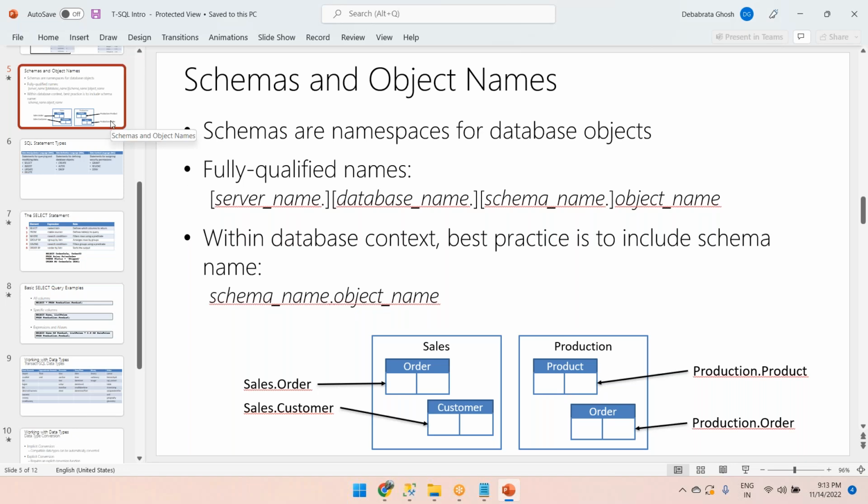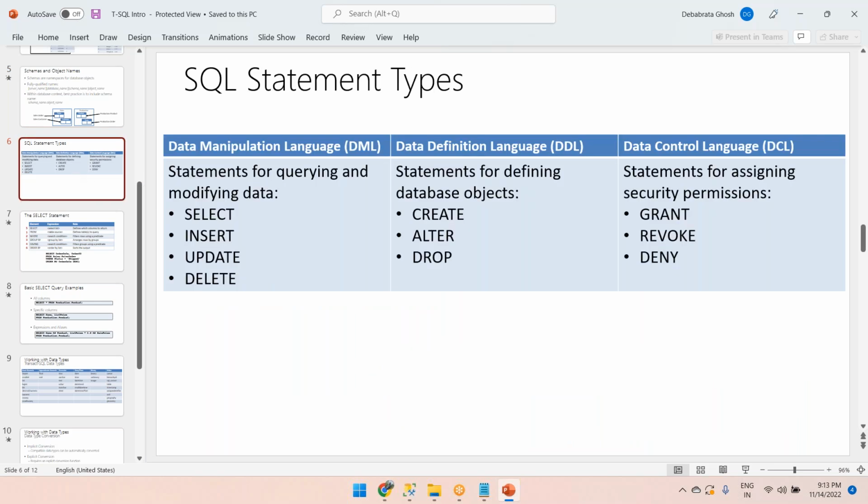Okay. So we have done the sample database restoration, and now let's go back to the programming language introduction. In SQL Server, we basically have three types of command categories, or SQL statement types. Whatever statement we write in a programming language falls under one of these three categories. What are the categories? The first one is DDL, or data definition language. The next one is DML, or data manipulation language. And the third one is DCL, or data control language.